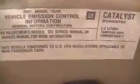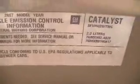Let me show you what this looks like. Here is an actual 2007 Chevy Cobalt, and it says 2.2 liter, and it is an Ecotech motor. And on this vehicle down here is your water pump. There it is. And to use this tool, that is the cover right there, and you're gonna take off those 4 bolts right there, which is the cover, and that will allow you to access the water pump sprocket.